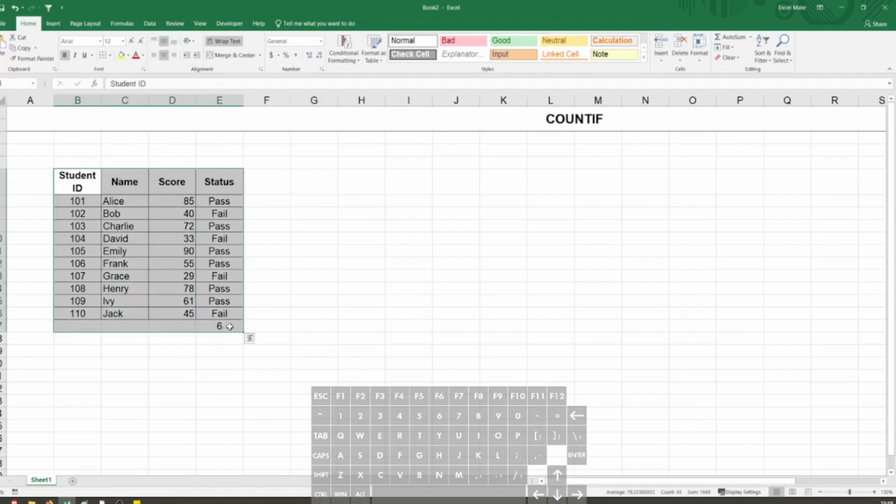So just go to ChatGPT. We'll remove this, or we can just keep it all here.